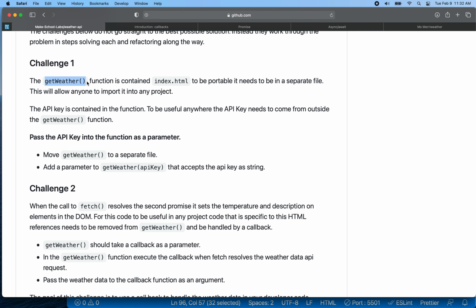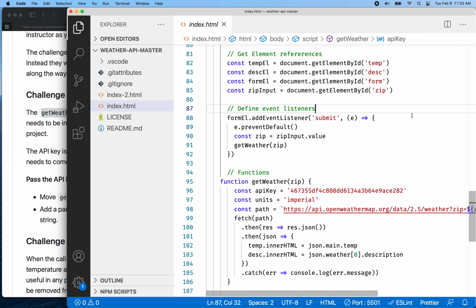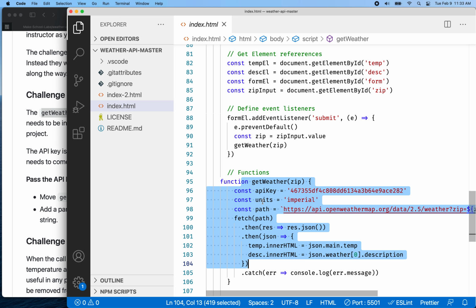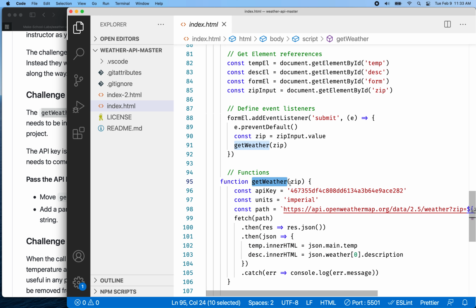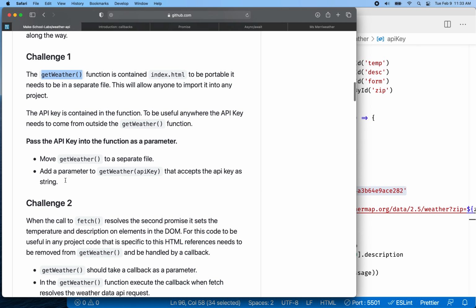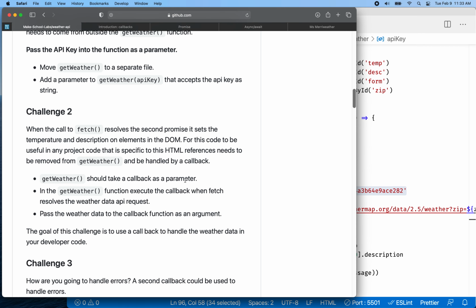Okay, promise is probably our best choice there, but you could use a callback too. One of the other problems here is that the API key is contained within this getWeather call. So what I'd like to do is remove that because I don't want to give my API key with this function to anybody that might use it. So this function is going to take in the zip, but it also should take in the API key as a parameter. Okay? So that's our first challenge, right?